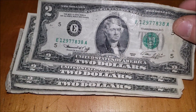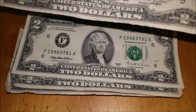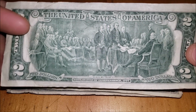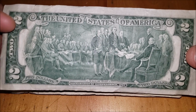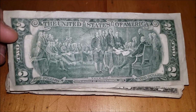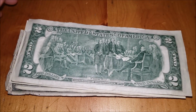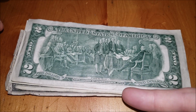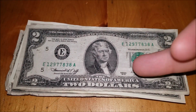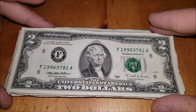I just like to think about, in part of collecting money, the history of it. Where has this bill been? All the things it's seen. My birthday was in 1989, so it was around long before me. And that's just an interesting thing. The other part of it is, of course, the depiction on the back is the painting of the Declaration of Independence by John Trumbull. 1776 was the signing of the Declaration of Independence, 1976 would be the bicentennial, so I think it's a nice note to hold on to.